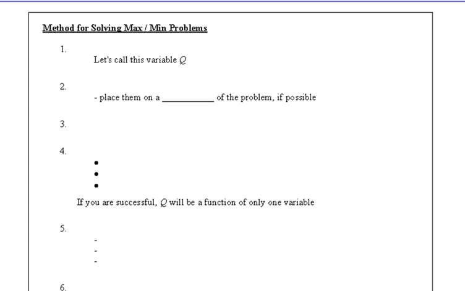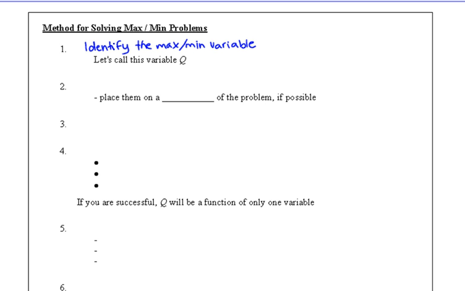All right, so there's some stuff you need to write in. Sorry, I didn't give you a purple sheet. So the first thing is we want to identify what we're trying to maximize. So identify the max min variable. So let's call this variable q. Why q? I don't know. Why not? X and Y need a break sometime. They need a holiday.